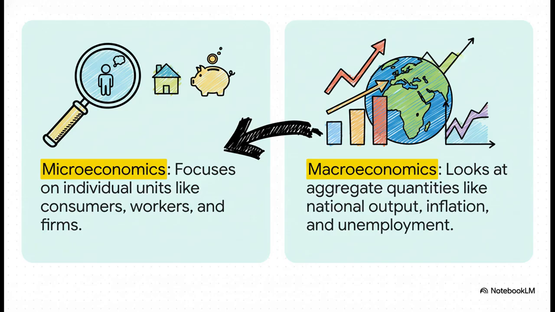So, Pindyck and Rubinfeld explain it like this. Microeconomics zooms way in. It's looking at the individual players. You, me, a single business, a worker trying to decide between two jobs. It's all about those small-scale decisions. Macroeconomics, on the other hand, zooms way out. It's the 30,000-foot view of the entire economy. We're talking big things like inflation, unemployment, national GDP. Now, for our purposes in this course, and for a lot of policy analysis, we are going to be living almost entirely in the micro world.